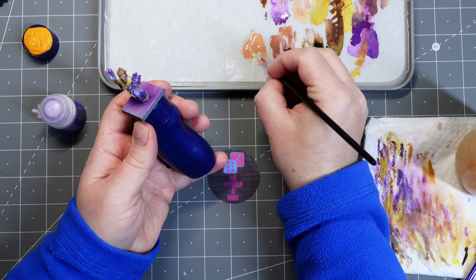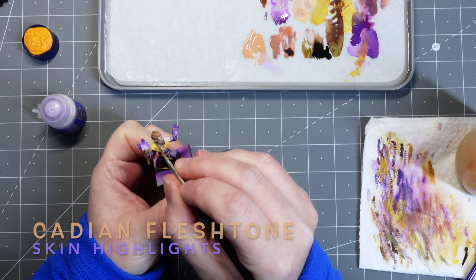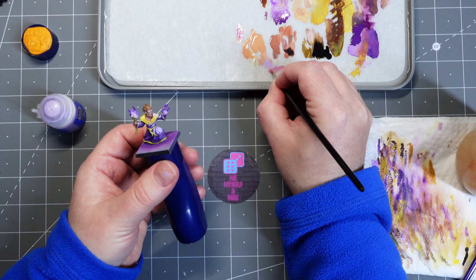Pure Kislev Flesh for the left side highlights of his face. And to achieve the glowing effect in his eyes, I'm using different varieties of purple and white mixed together.